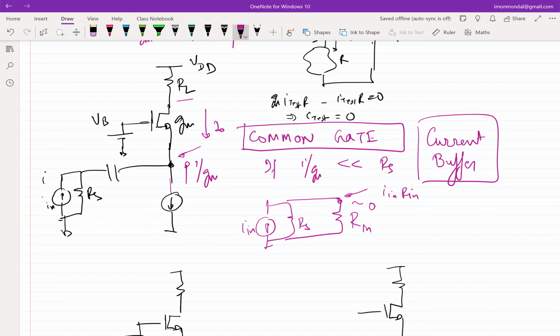It's common gate because ultimately the gate is shorted. Incrementally, the gate is shorted. Now, when you take any voltage, you essentially take it between that node and a short, which means the short is common, so the gate is common to all. So that's why you call it common.